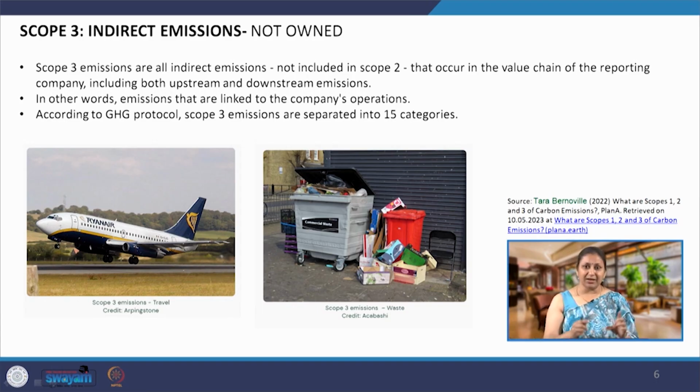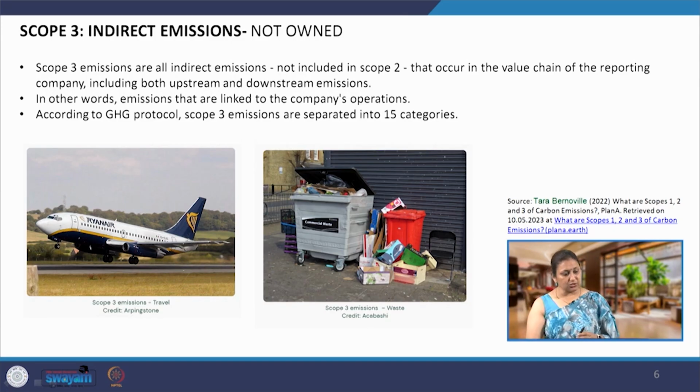So, that is where we have currently agreed. We clearly know that the GHG protocol is not mandatory as of now, it is still in a voluntary stage. So, the world has kind of agreed to first look at scope 1 and 2 emissions and then gradually move on to the scope 3 emissions.